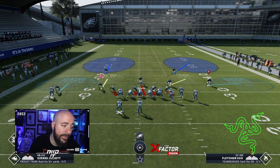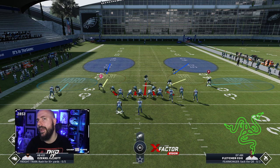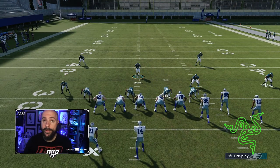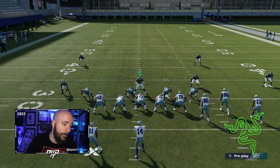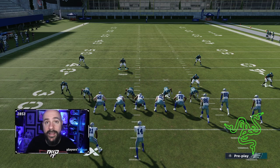I will tell you, as a defensive player, when people snap the ball, you're not reacting. I believe it's about 90% anticipation and maybe 10% reaction. There's not a, "Oh, he surprised me with a play, man." And a lot of times when somebody surprises you with a play, it's a good play, and a good job by the offensive player. But the more you anticipate, the more you react, and the more you understand where your user is going to go, the more effective you can be as a defensive player.